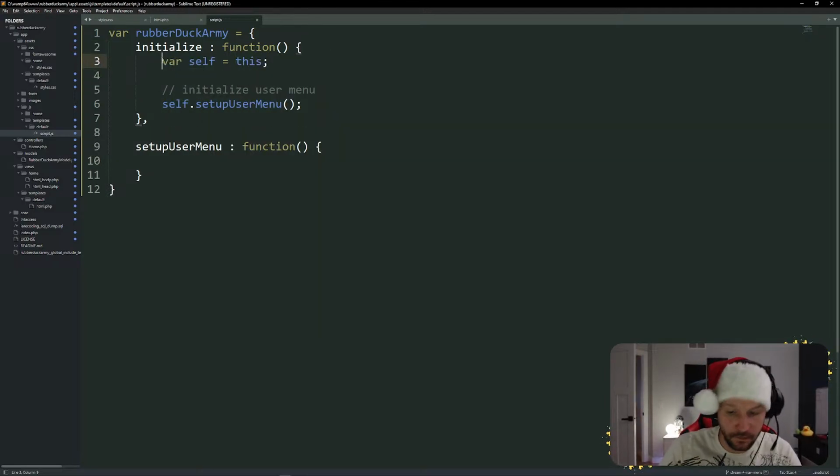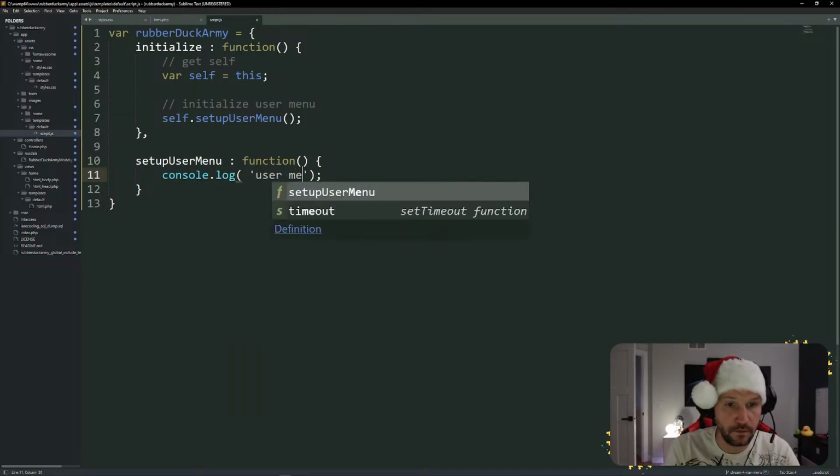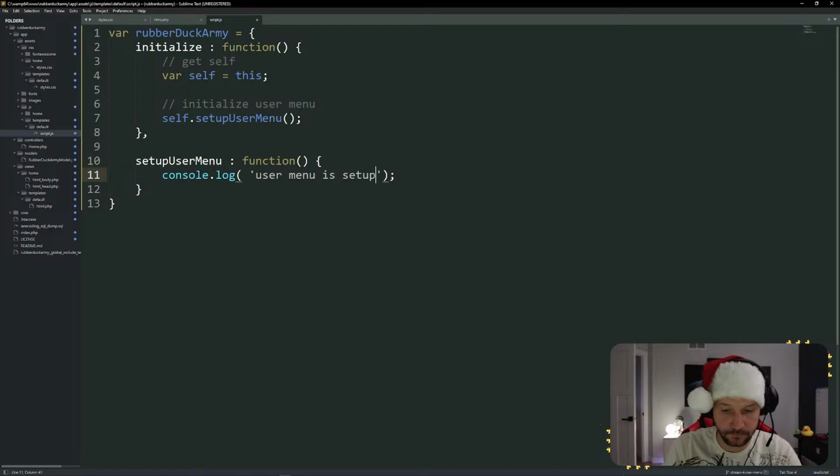Gotta get our self. I just like doing this for best practice. I know you could just use this, but for me, it makes more sense in my head. Get self. Then we set up our user menu. And we just do console log user menu is set up.